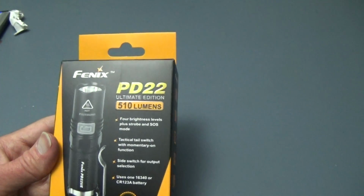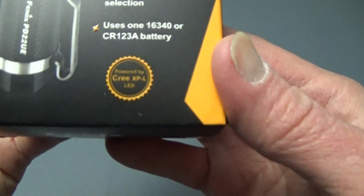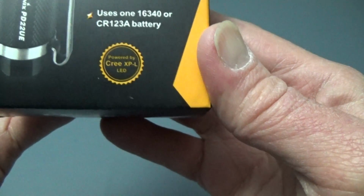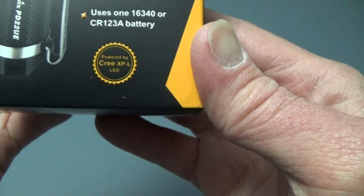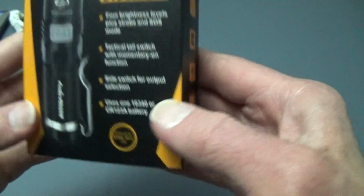We'll get to the instruction booklet in a minute and show you the lumen levels. As far as the LED, it uses one of the newer ones, the Cree XPL LED, which I don't think has been out too long, at least not as of this recording. This is actually the first light that I have or have seen which uses the XPL LED.